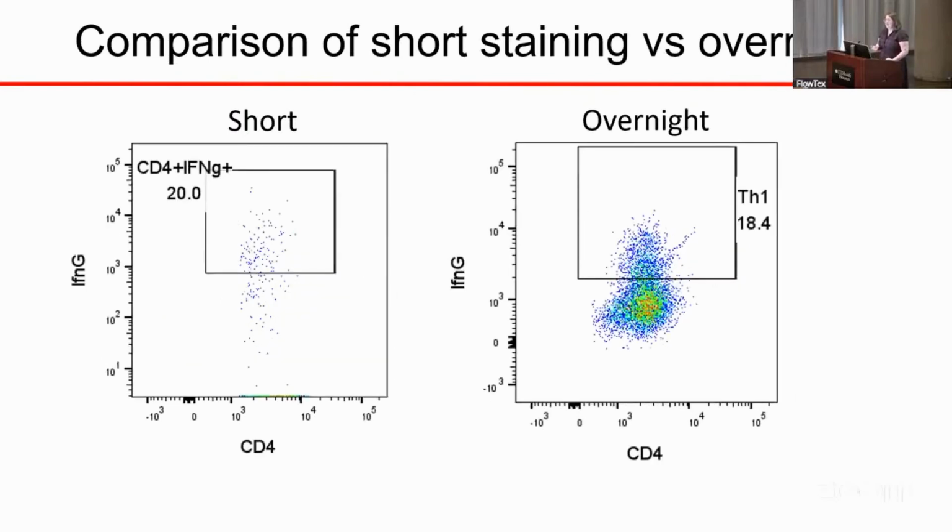We also have success with this with intracellular cytokines. So here I'm just showing you our favorite cytokine in our lab, interferon gamma. These are Th1 cells, so they're CD4 positive, and we're looking at the ones that produce interferon gamma. Again, with the overnight staining, what we love is that there's just a very distinct population. It's easy to see. It's easy for me to gate as a novice learning flow cytometry. It's just a lot easier.